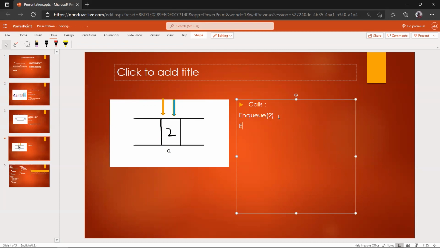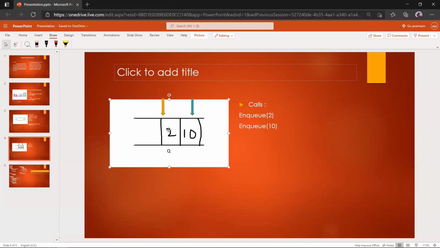Let's say then we perform another enqueue operation. Let's say we enter 10. In this case, the enqueue or the insertion happens at the rear, or the end of the queue. So there will be another block here, and 10 will go there. The yellow is the front, and at the same time the rear will move a bit.